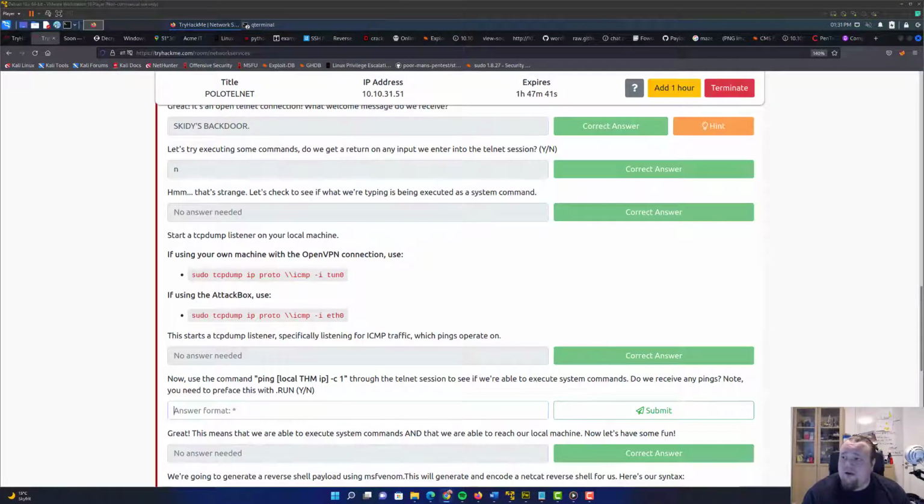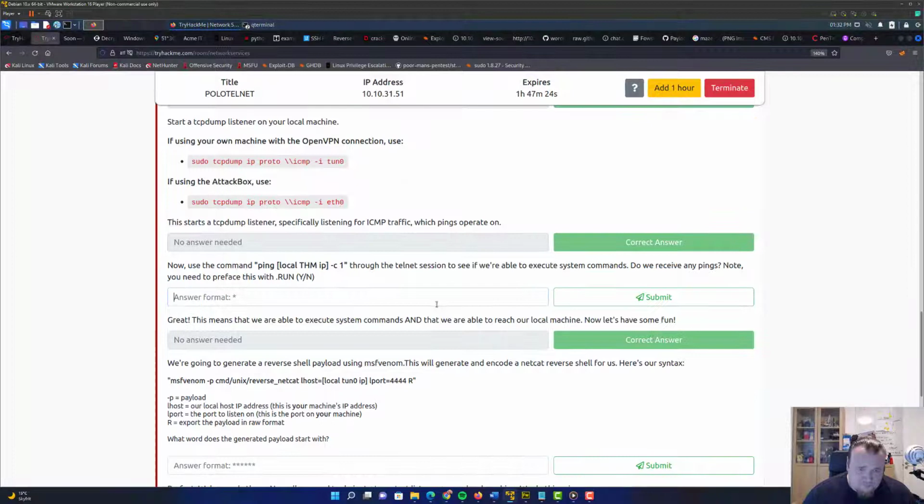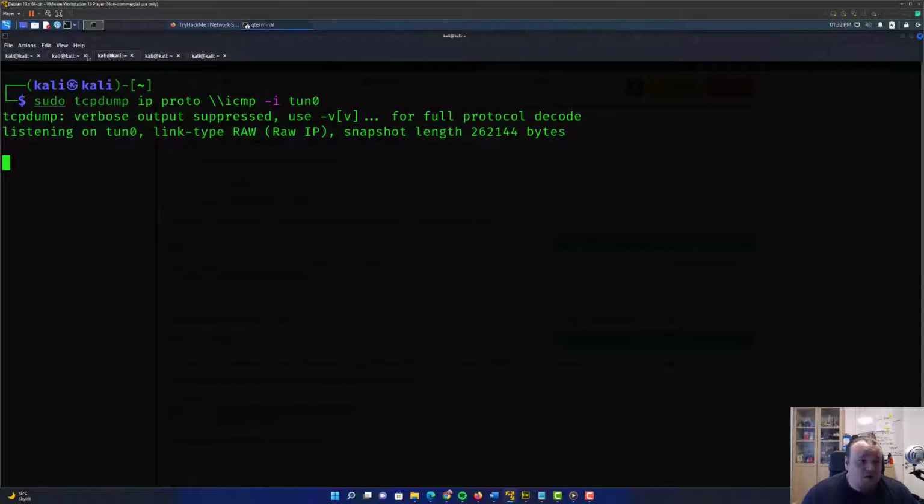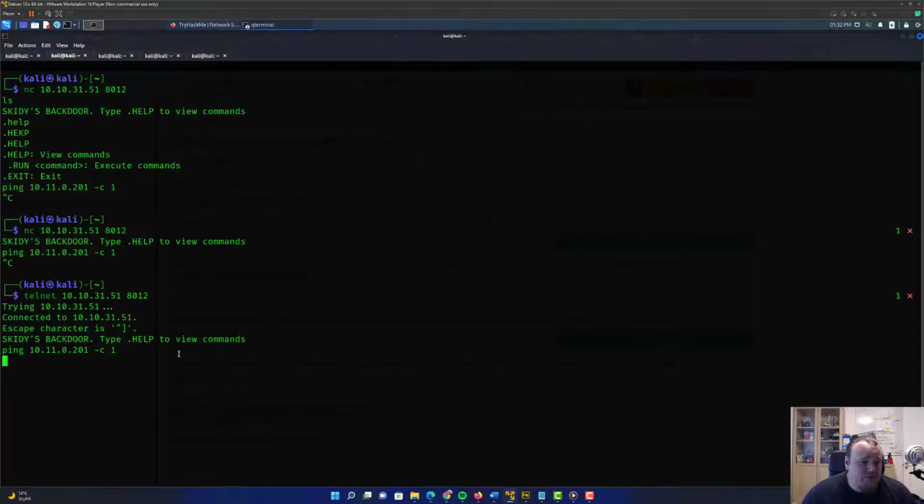The tcpdump example on the other screen would say that... nope, it is correct. I'm not really sure why this isn't working. You know, what can I do? I can do nothing.